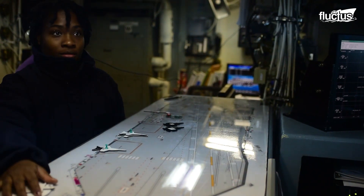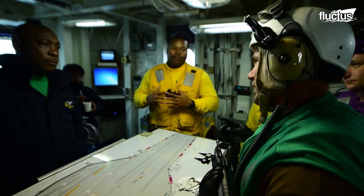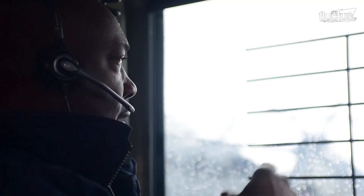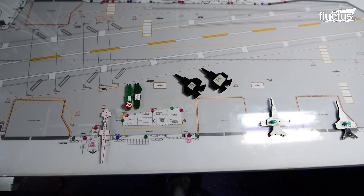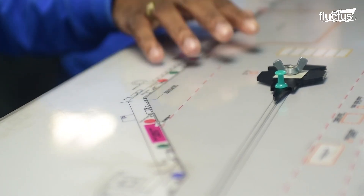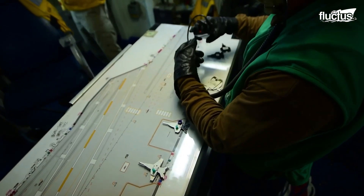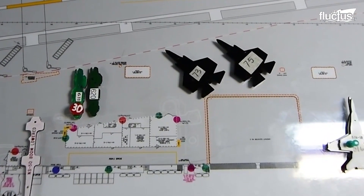The Ouija board is one of the most critical tools in coordinating flight deck operations. About six feet long and two and a half feet wide, the Ouija board shows how and where the aircraft is parked on the flight deck to ensure any maintenance, refueling, or rearming of the aircraft can be performed. The system that has been used since World War II remains low-tech for a reason: to ensure the operation still can be carried out even when power is out during battle.